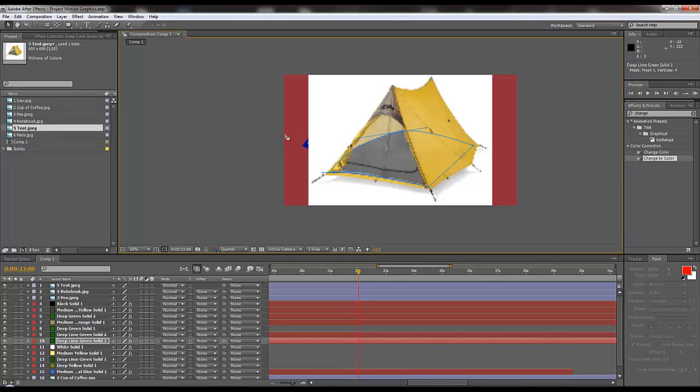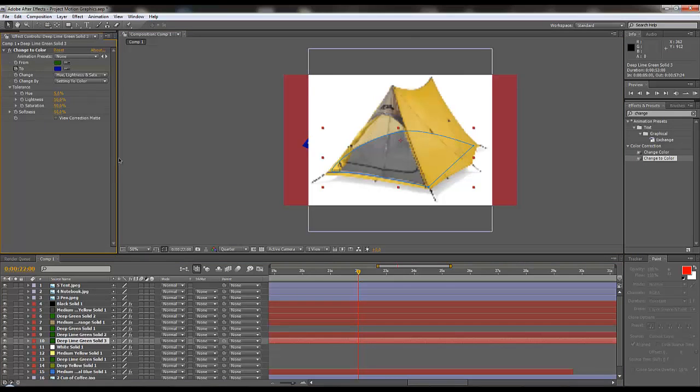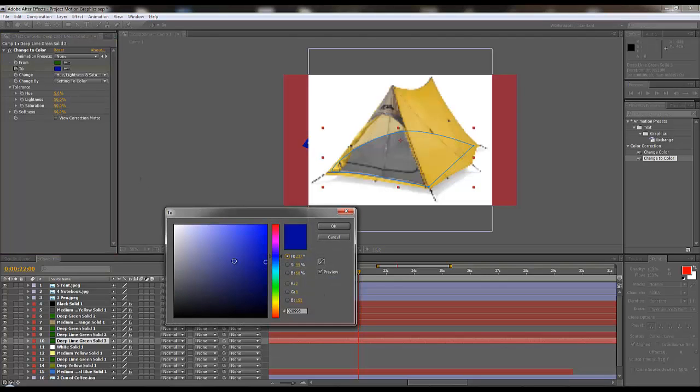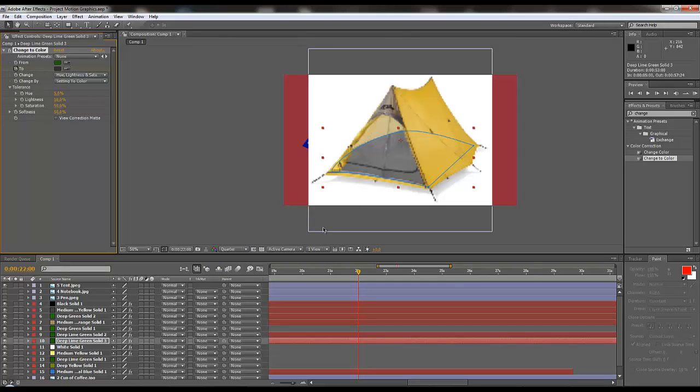So this is the first part. This is going to be this layer, which is going to be turned into some kind of, let's pick a gray color. Doesn't really matter. Dark gray. We can adjust it later, of course.